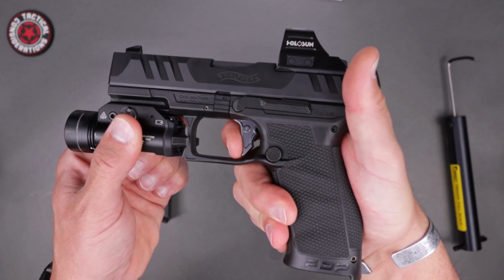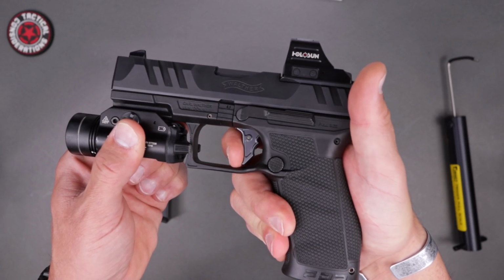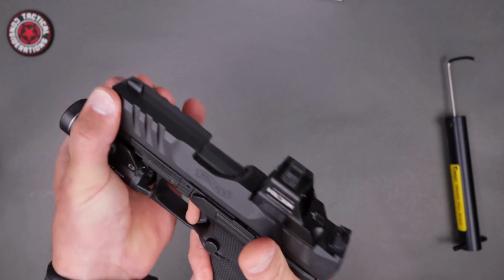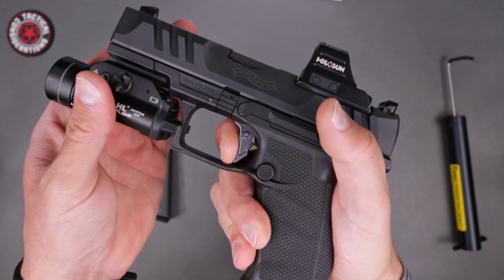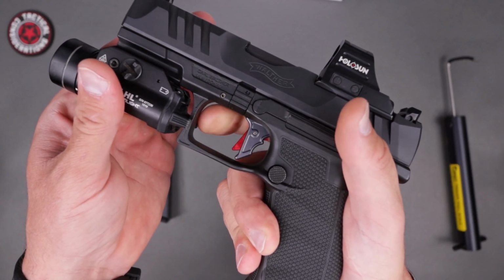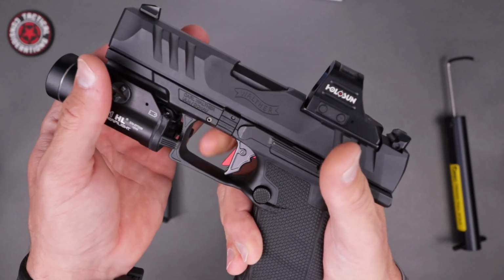All right, so it's just right there. Hard wall, immediate break, no creep. Here's our reset. Bang. It's just right there. Again, hard wall, break.